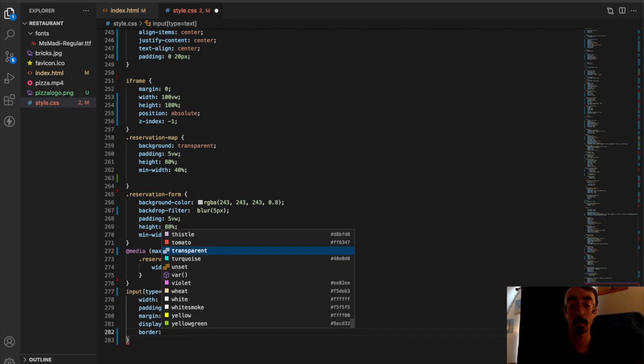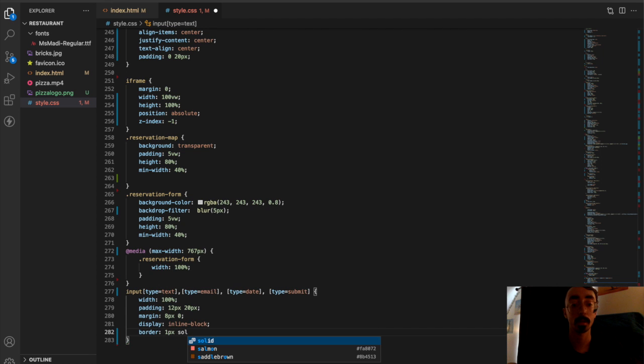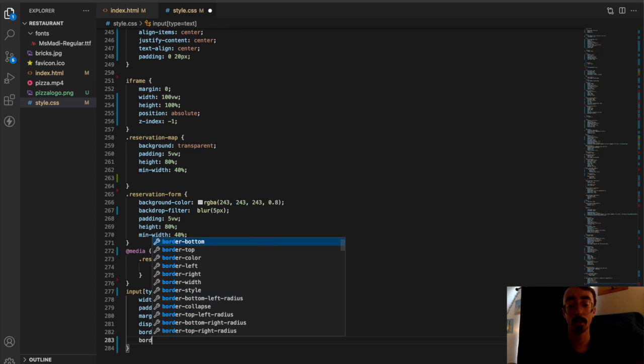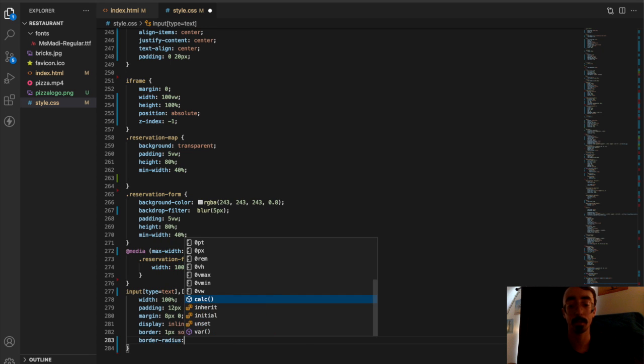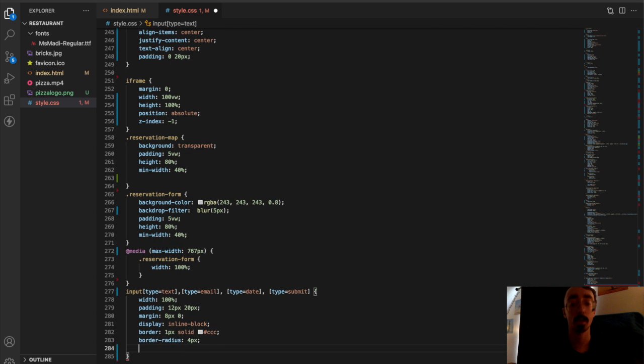We'll give these guys a little border, 1 pixel, solid. Let's see, kind of a gray, light gray there, and we'll make them a little rounded as well. So a border radius of 4 pixels, nothing major, and of course box sizing, border box, and there we go.